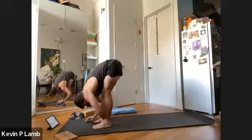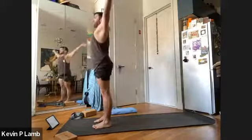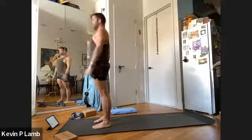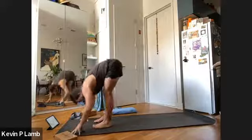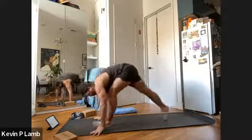Gonna come all the way upright to stand. Take your arms to the sky, inhale. And then as you exhale, hands to heart, navel to spine. Breathe in, take the arms out and up. Surya Namaskar A, let's just flow. Exhale, fold to the floor. Inhale, lengthen, look forward. Exhale, step or hop back, down dog.